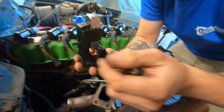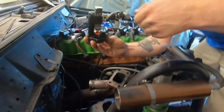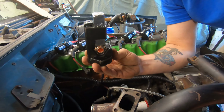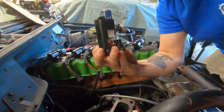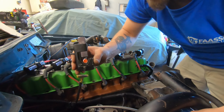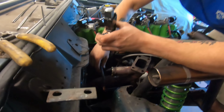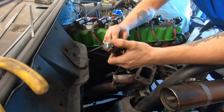And then you hammer that down, and it crimps it onto the wire. Works really well. Beat the living crap out of it, and that wire is never coming out. You can solder them if you want, but you really got to heat it up, and it kills the heat shield on the wires. So this is the way we do it.